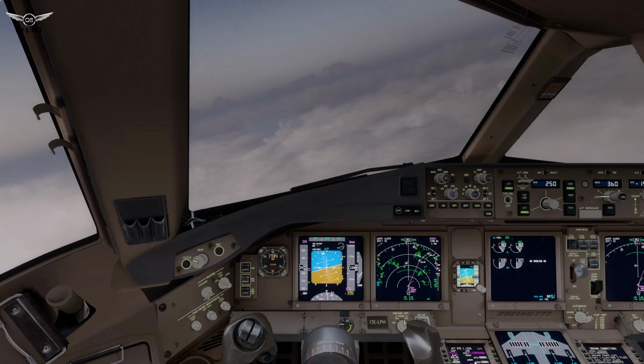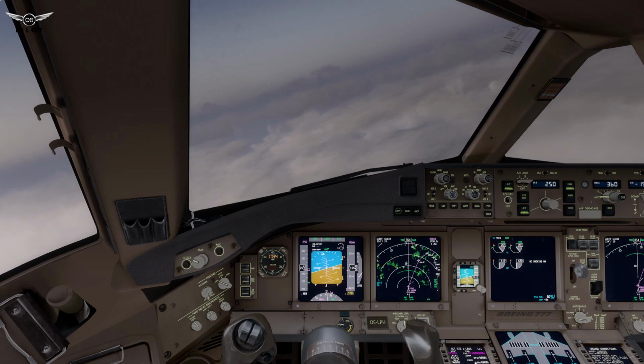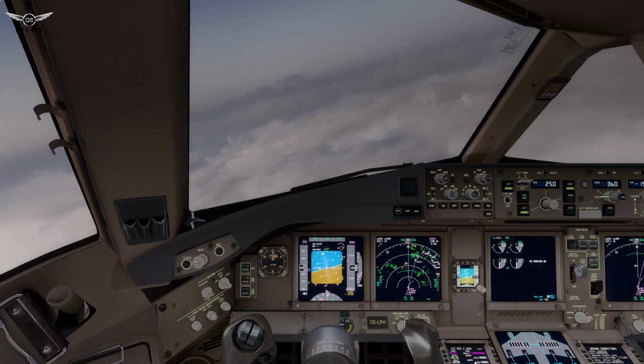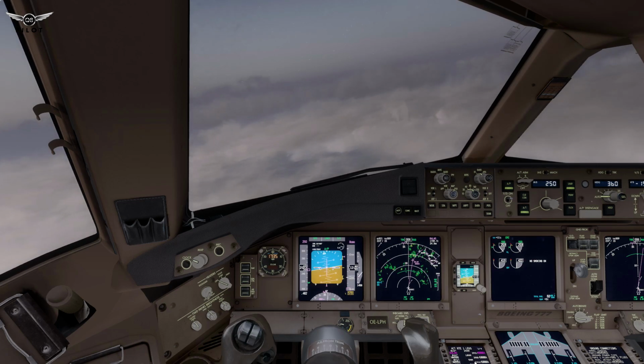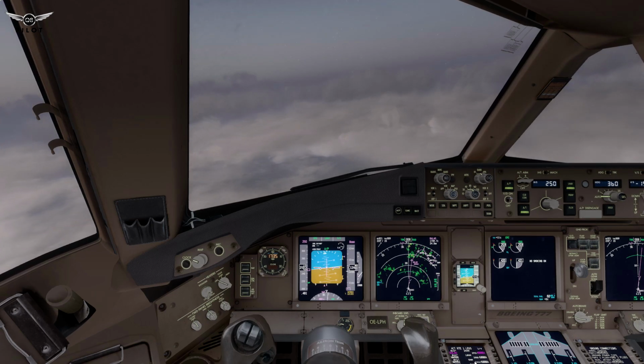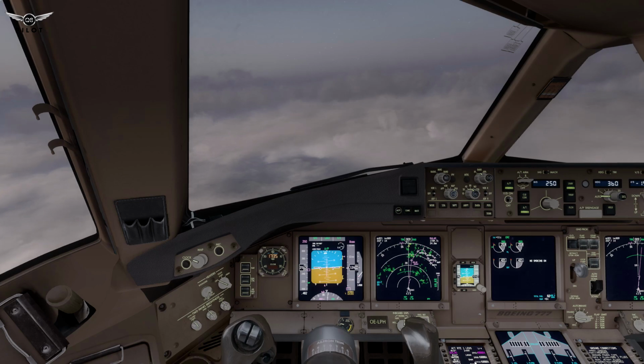Alright, captains, we are now approaching about 12,000 feet. As you can see from the weather radar, the weather is absolutely terrible here in Vienna. We are at about 250, 260 knots, something like that, which we need to be at 250 exactly below 10,000 feet.